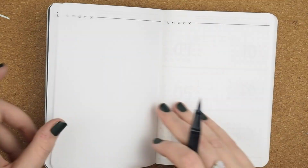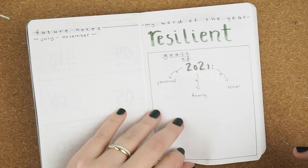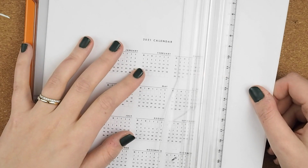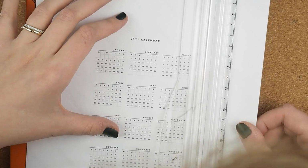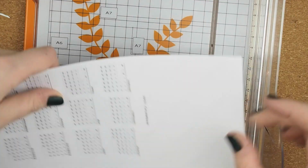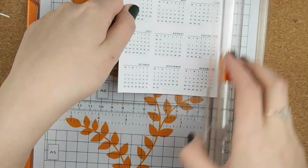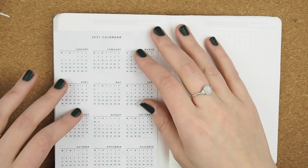I'm using a light grey Tombow to highlight some things. I think it was the N75, in case you're wondering. And then I'm cutting more of these yearly overviews for my collections. I am actually cutting up 3 of them. So one for me, one for my son, and one for my baby girl. This is how I track our health. I really like to visualize things because otherwise I don't understand what's happening if I don't see it. So this is for my health tracker.